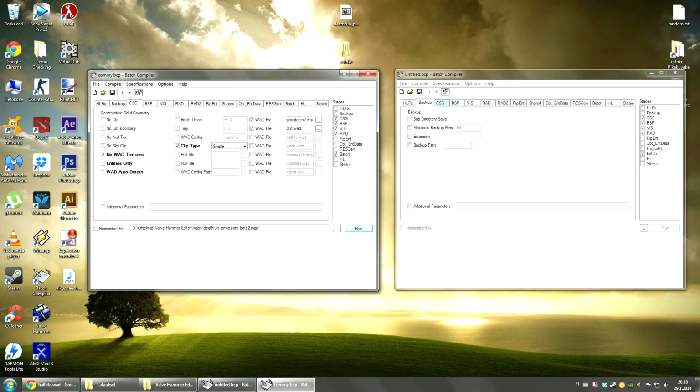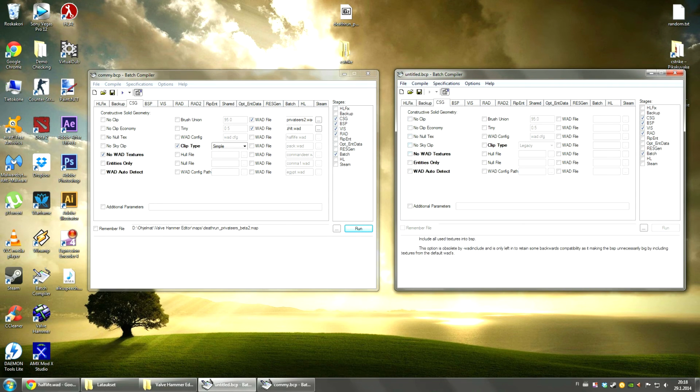CSG, this is the first place where you're gonna need to change some stuff. Now what this option does is it removes the excess WAD files that would be needed to download with the map. I'm sure you all know that with some maps you have to download WAD files. So this is very useful. It includes the used WAD files into the BSP. This also makes sure that nobody can just use your textures that you just created without any kind of permission. It is possible to rip them off your map, but this protects that a little too. But anyway, it makes the downloads a lot clearer, so check on that.